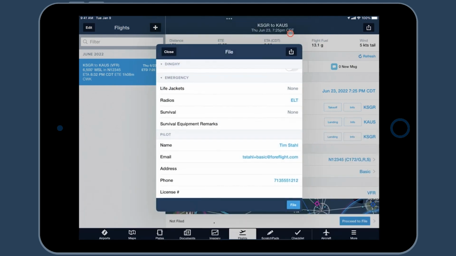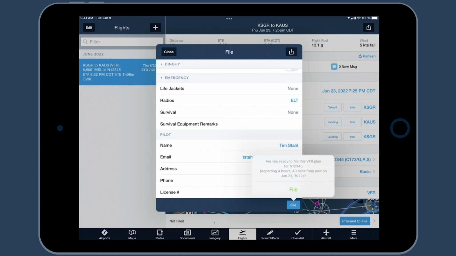All right, so now he's going to hit file. Now, this pop-up box is going to show up. Check that. Make sure it really jives with when you plan to be leaving. Because if it says, are you ready to file this plan departing in 5 minutes and you're still at home, there's something wrong. All right. So make sure it works out. We get that a lot where people make mistakes and you put the wrong time in. Just make sure that works out for you.